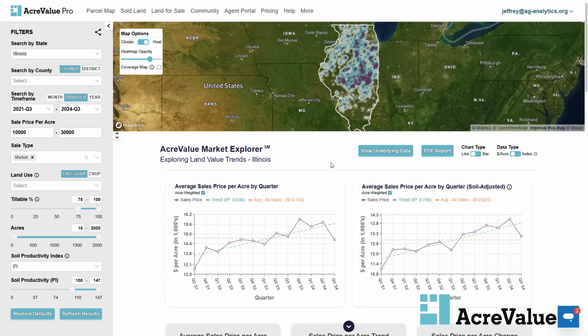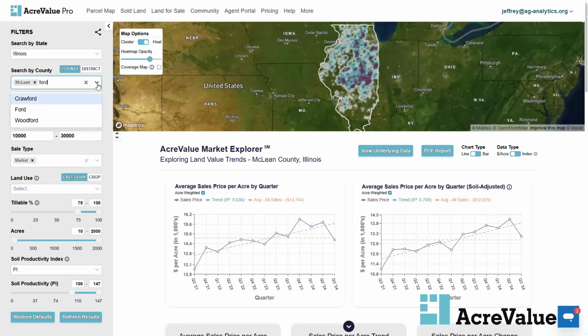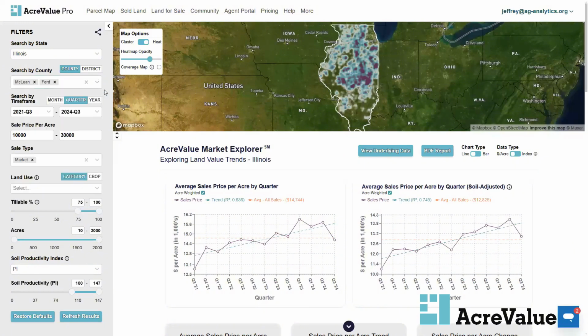And we want to be interested in the types of properties that are relevant to us, right? So in our example, I am an operator landowner. I'm curious in tillable farmland. So in my case, what I could do then is to put my search for just my county, or maybe even one county next to me. I want to make sure that I have my land values here as well to make sure that I'm looking for the right types of properties. And you have a whole host of other filters that you can apply here in order to make sure you're searching for land value trends for the right types of properties that you're searching for. So let's go ahead and run this result here.